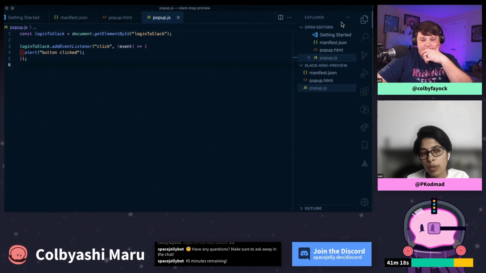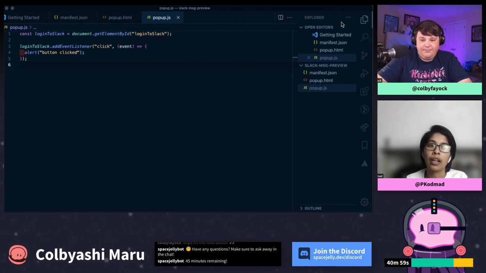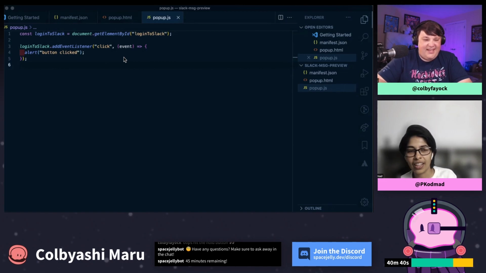So how I would go about it is, when you click on log into Slack, I would send that message to background JS because I don't want the front end stuck with doing that. There's some waiting involved, right? And I don't want the front end to be waiting for all of that. So let's see how message passing works between the front end and the background JS first, and then we'll bring in the Slack API slowly and try to wire that up. Does that sound fine? Yeah, that sounds great.